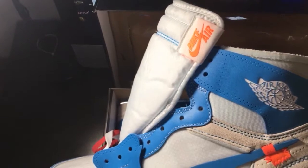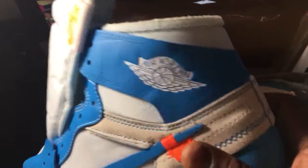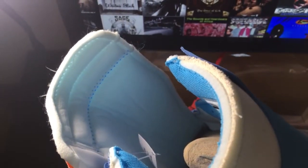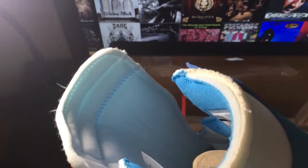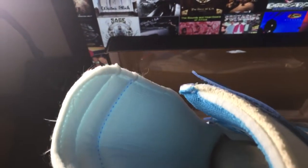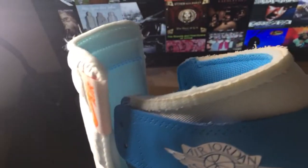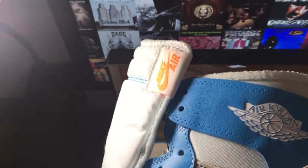It definitely has that late 80s vibe — you see it with the orange. But it's a Jordan 1 so it's cool. Especially when you see this material, this is what you used to see on the trainers. As for the Jordan 1 lingo, I'm not too crazy about the unfinished high ankle top where the foam is exposed. But it's a design detail that the person who designed it saw in their vision, so it's cool. We'll see how that goes over time.